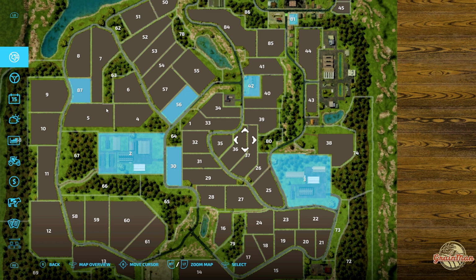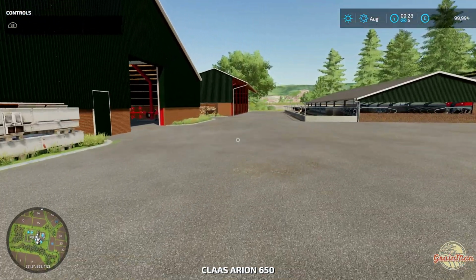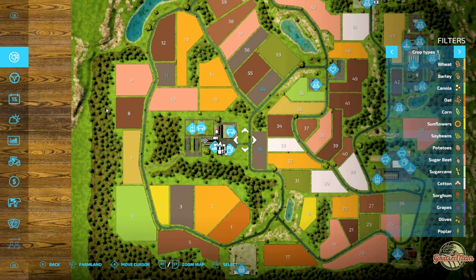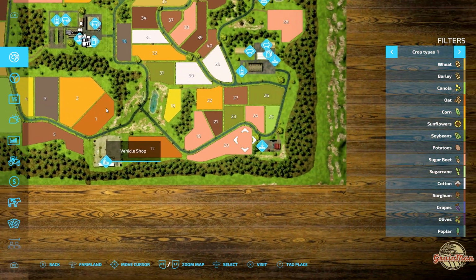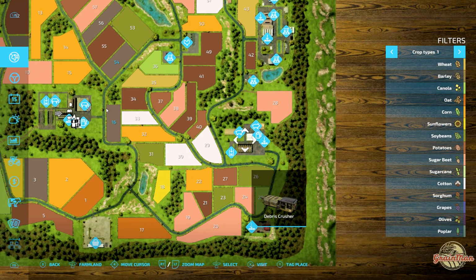So if we now just quickly go back to the main farm, we shall have a quick look at the productions and the sale points around the map. If we start down here, this is where the main vehicle shop is. Then you've got a debris crusher. This is where the pigsty is, where you can buy this as Farmland 3.